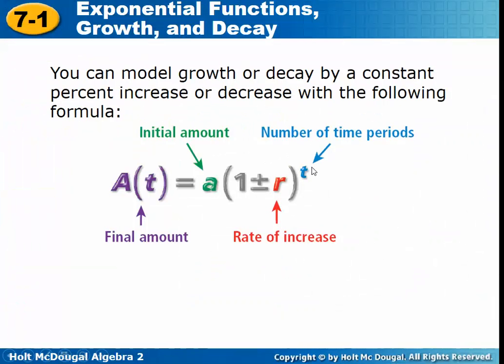All right, a little bit more information here about growth and decay. When we have a percent increase or decrease, there's a slightly revised formula for us, and you'll see a lot of word problems that have a percent increase or decrease. Then your formula will be 1 plus r, where r is the percent increase as a decimal, or 1 minus r if it's a decrease. R has to be a decimal. I'm going to write that down.